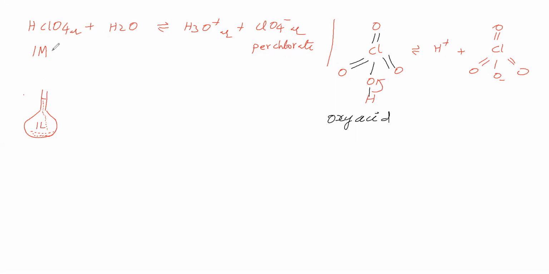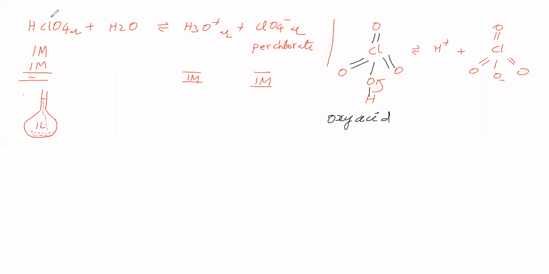So we have a 1 molar aqueous solution of perchloric acid. This perchloric acid is dissolved in water, therefore it is dissociating. How much perchloric acid is dissociating? Nearly 1 molar. So how much undissociated perchloric acid is there? Almost nil. Now the hydronium ion concentration is 1 molar, and the perchlorate ion concentration is 1 molar here. That means this perchloric acid dissociates completely in aqueous solution.